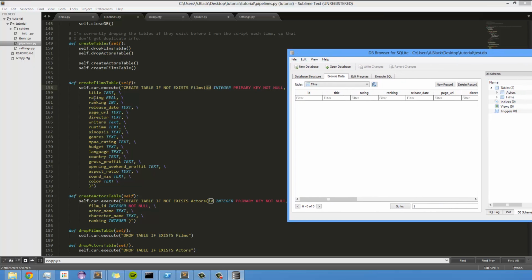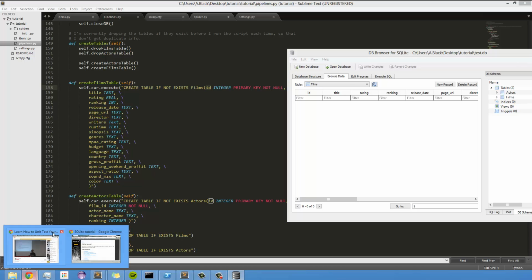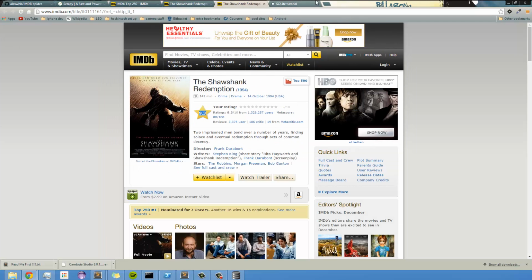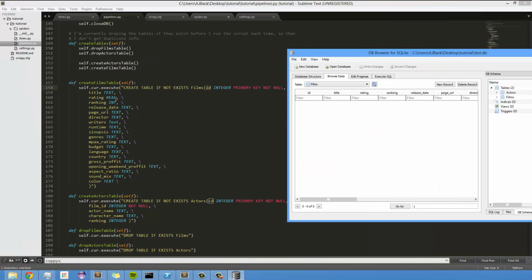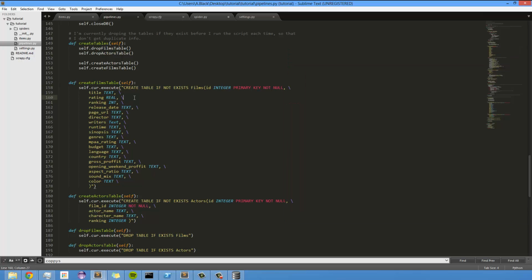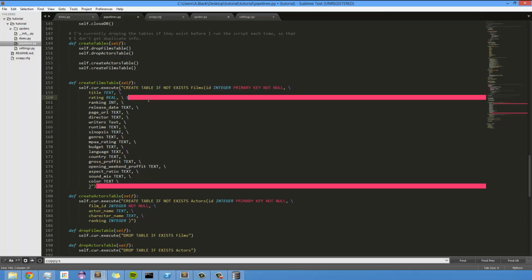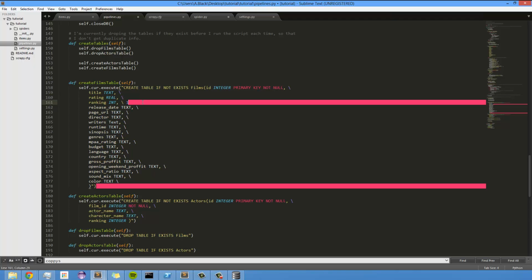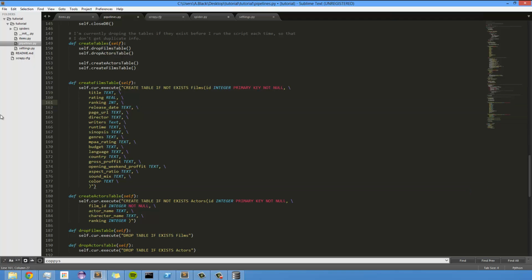The ranking, that's the actual movie rating. I can show you that. Right here. So like 9.3, for instance, is the ranking. And this data type real is basically a non-integer number, so like 1.5. It's a floating point, or has a decimal place. That's all that really means. An int is an integer, meaning it's a whole number, so 1, 2, 3, 4, 5, etc. No decimal place. Just to clear that up a little bit.